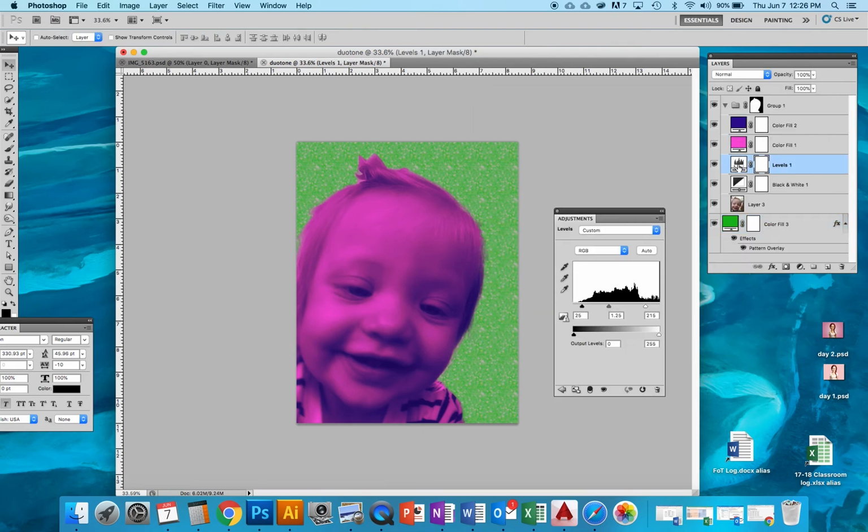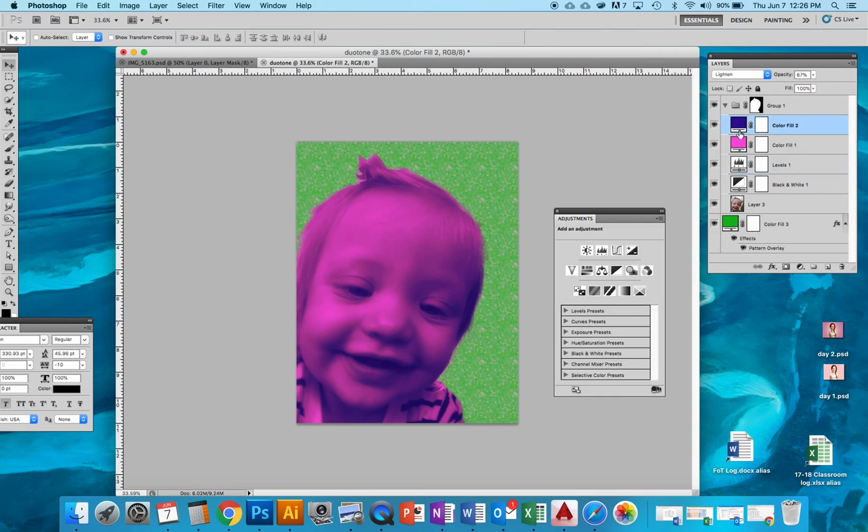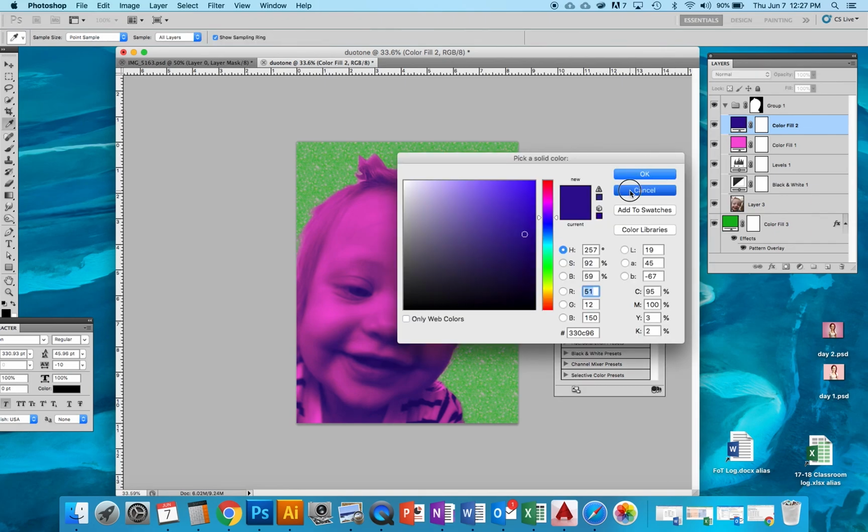Other options I have. I can mess with the levels to get more of these blacks and whites showing through, so I get more of, in my case, this pink and purple. And that's the last thing that I can do. I can choose these colors, and I can even really mess with these blending modes more. Right now, we just set them to lighten and multiply, but that will completely change the way this looks if I change these colors. So to change these, all I'm doing is double-clicking to open up this box. If I pick a different color, I see the change. Good luck.